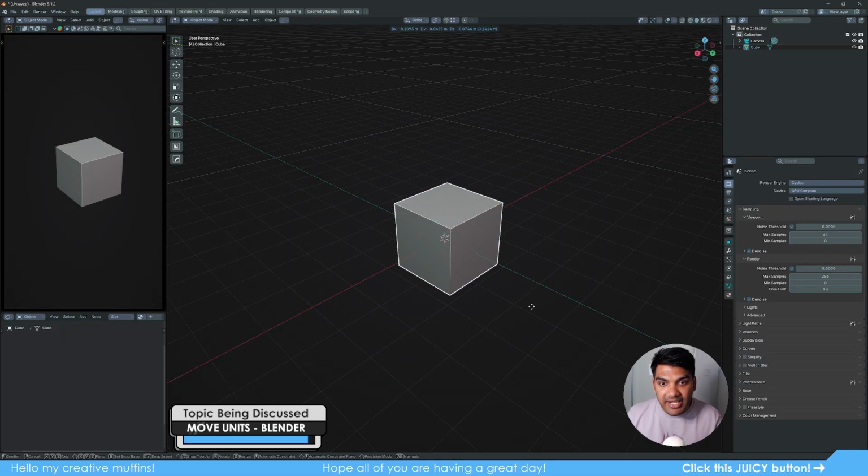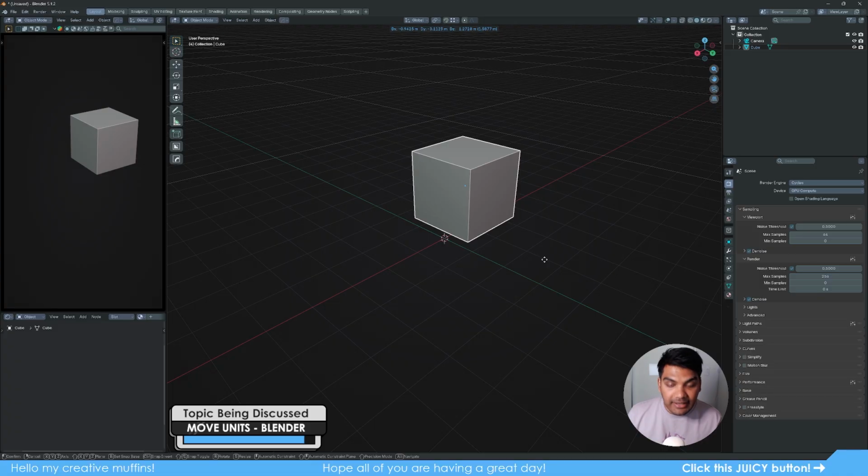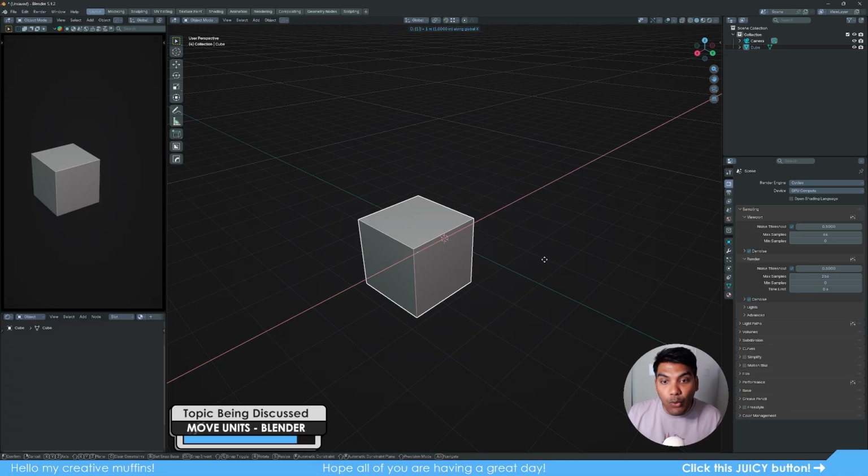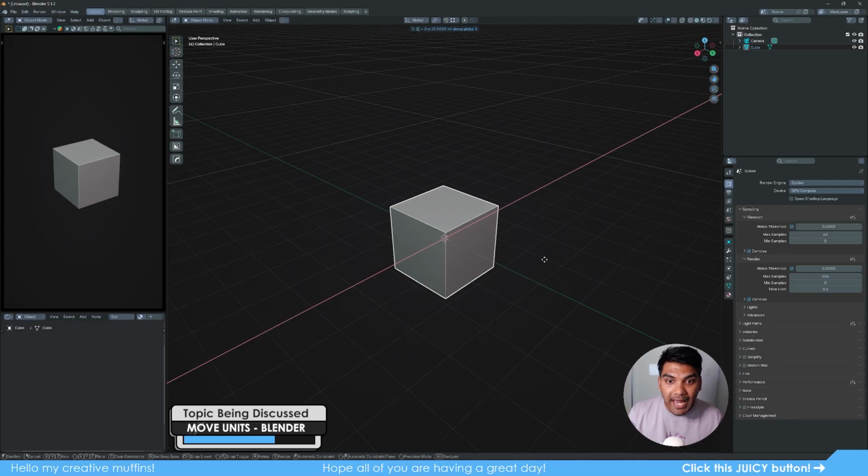When you press G, you go into move mode. You press X to constrain it to X, and then you can press 1 and it automatically moves 1 unit. Blender remembers the number you have currently typed. Remember, because we have not set the position of the cube, if you hit backspace, it's going to go back to 0.